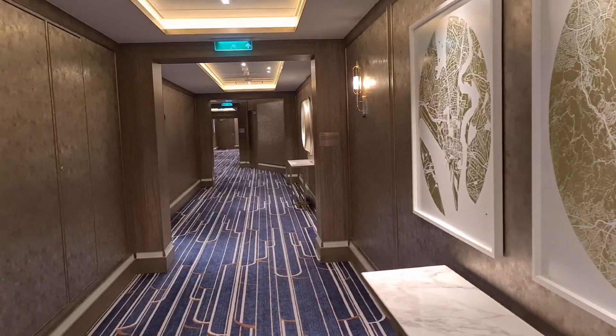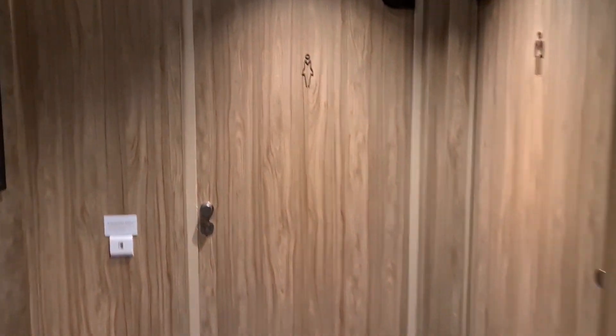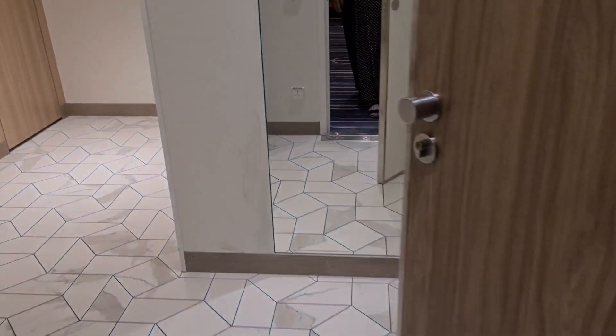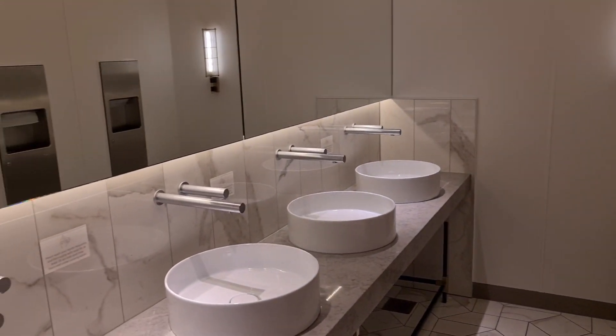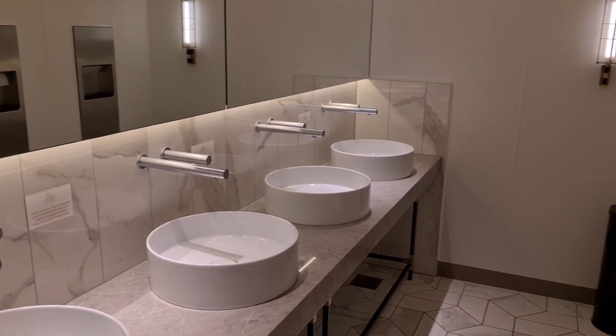While it's quiet, I'm going to sneak you in and show you what the toilets are like. Like all public toilets on board, they open with an automatic sensor — not your cruise card, like Jeff first thought. You don't have to have your hand as close as I did; you just have to show it and it will open. These toilets — how lovely are they? I know we're on a ship, but I just wanted to share.